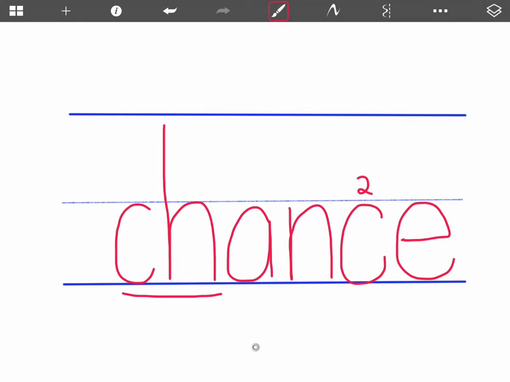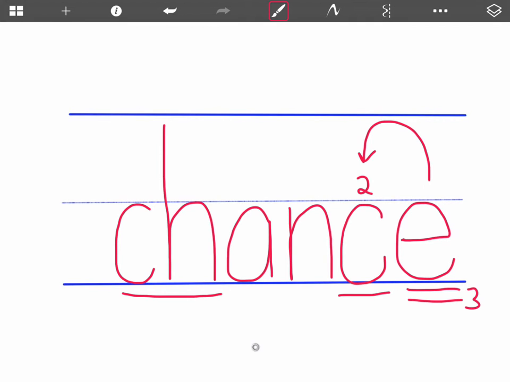So we're going to mark it by underlining the C once. We're honoring that consonant because it's part of the rule. We also place a small 2 above the C because it's the second sound. We double underline the silent final E because it is a rule breaker. And because it's the third kind of silent E, we're going to put a 3 down there. And we're going to draw an arrow from the silent E to the C, showing that the silent E is making the C say S, its second sound.